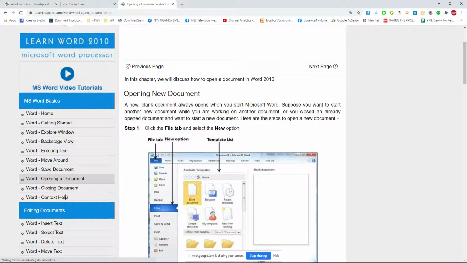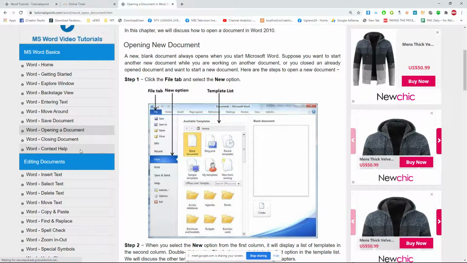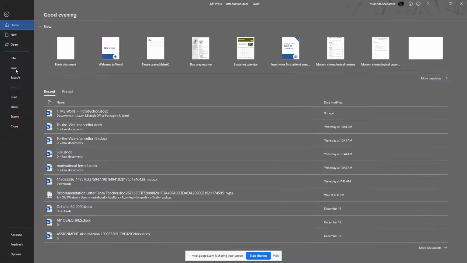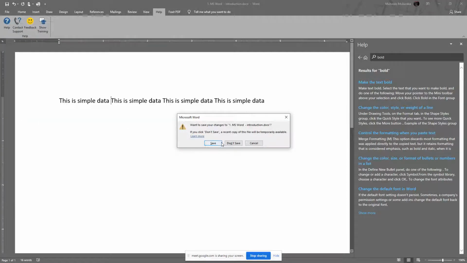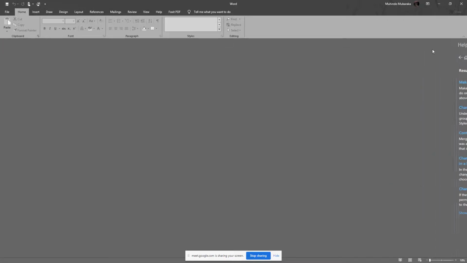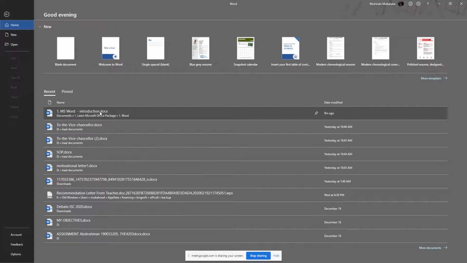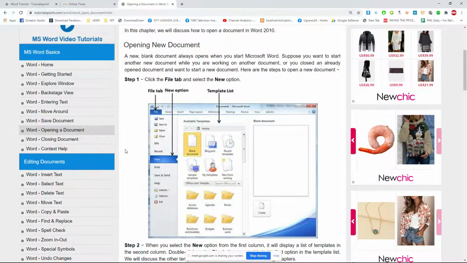So for how to close, for today's class we'll stop from here. You can close by simply coming to file and then click on close, then that document will be closed. If you have something that you've not saved, the computer will ask you to save. If you save, then that document will be closed, but Microsoft Office is still there, though the document is closed. So even if your document is closed, Microsoft Office can open another document. That's how it works.